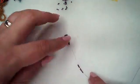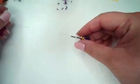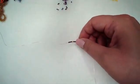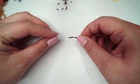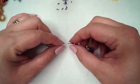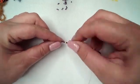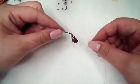But the kit comes with full instructions, and I guess the most important thing, because the technique is quite easy, the most important thing in the kit is your graphs. They show you how many beads to pick up in what rows and what colors as well. But after you learn the technique and you've made a few fish, you can experiment. The kit makes so many of them. You can make probably up to about 15 of them.